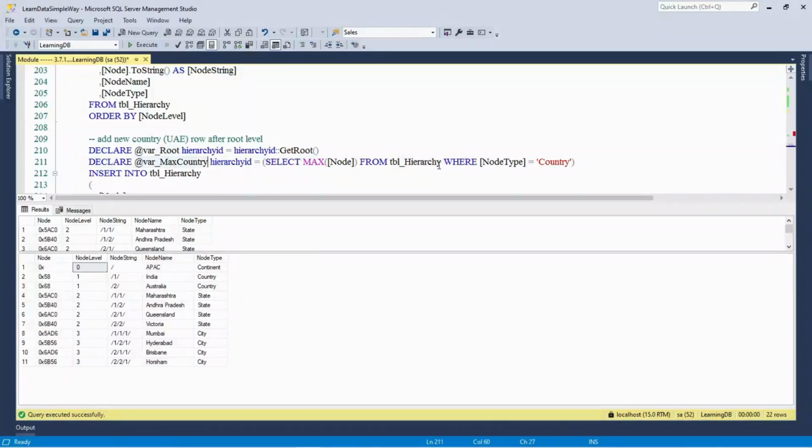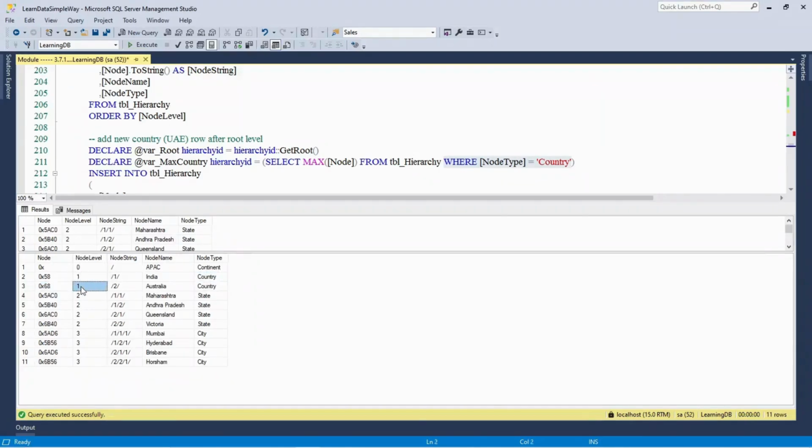Then for the second record, we are trying to check the node type as country, where the node type is country. Get me the max node value. What is the max node value? In the country there are two records.